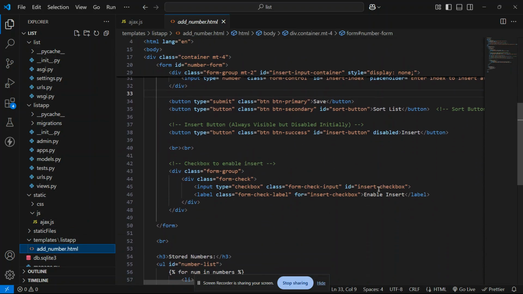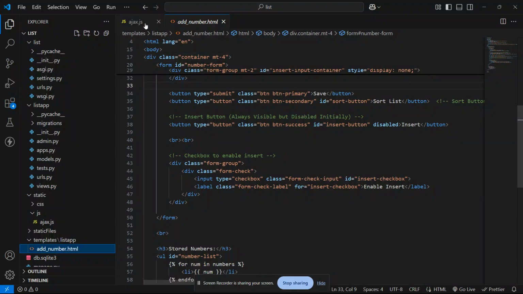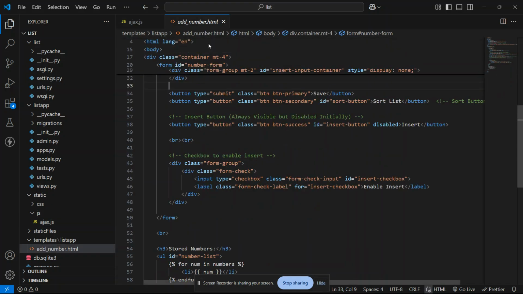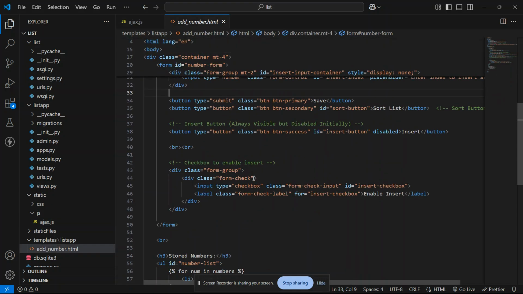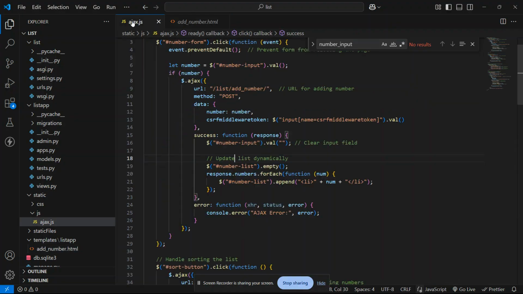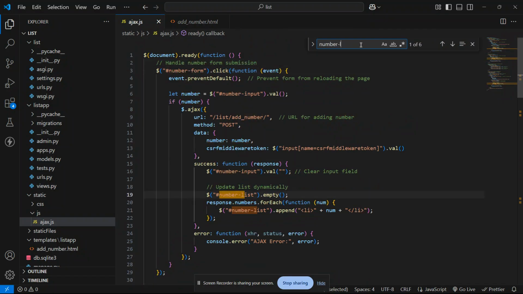This is my template I am using, like this is the number input. So number input, if I press here, and number, this is number list and number input, sorry, wait, not number input, by mistake, it's number list.